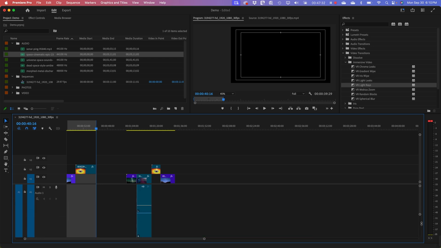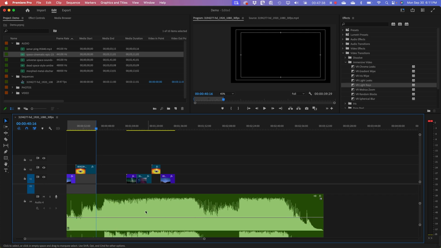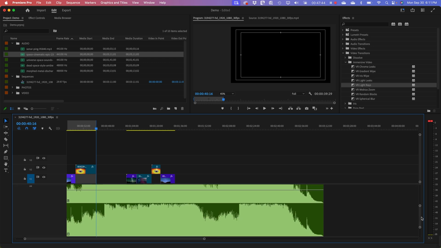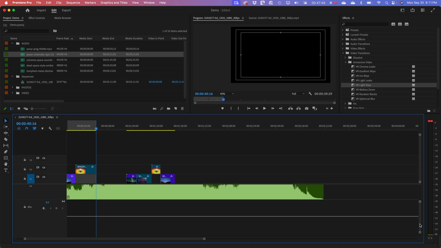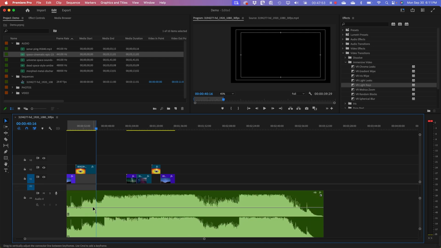So if we squish that up and slide it down, that's how I get my larger variation of the waveform that I can see. So this particular clip has 2 channels, which is why I see 2 of them, top and bottom.